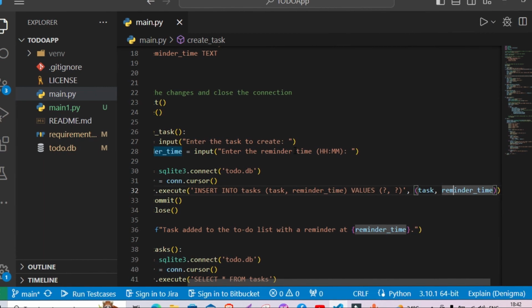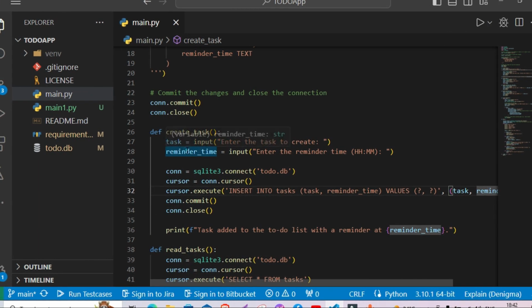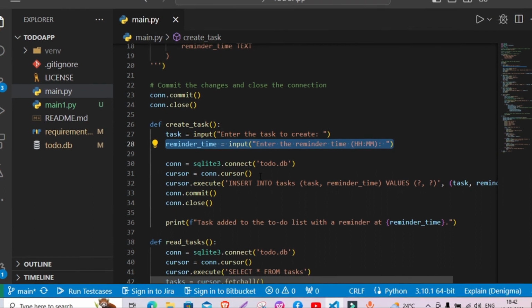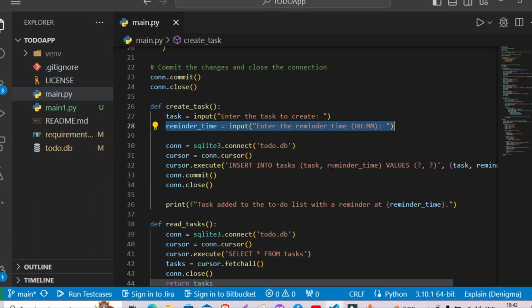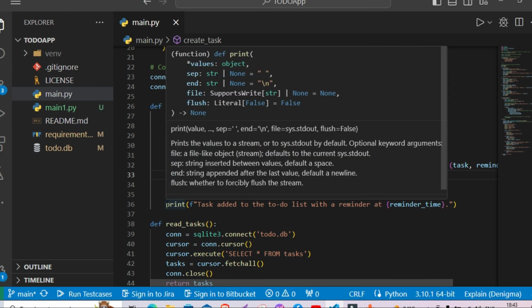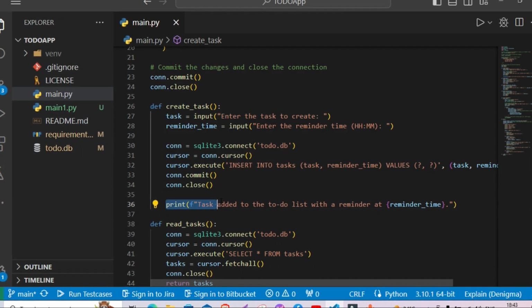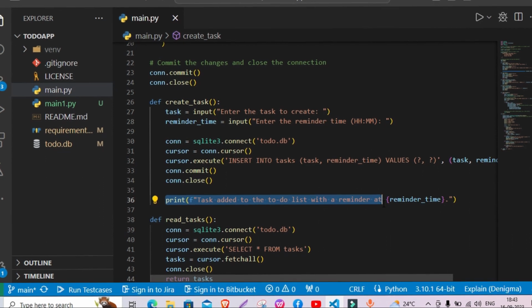If you see here, we are taking the input, which is another thing I have added, as hours and minutes. This reminder time is a variable that will store the values. After we give all the inputs, it will tell us that the task is added to the to-do list with a reminder at that specific time.